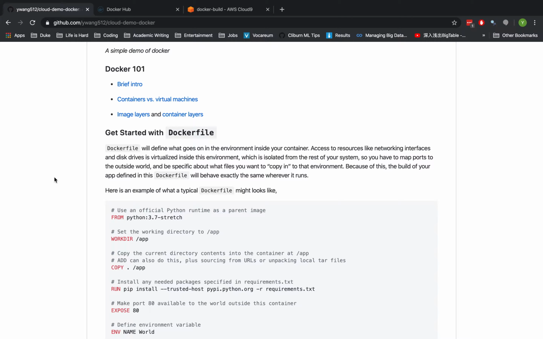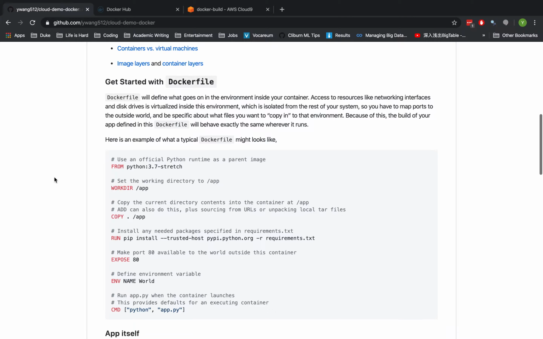something about Docker you may want to know before you start using it.